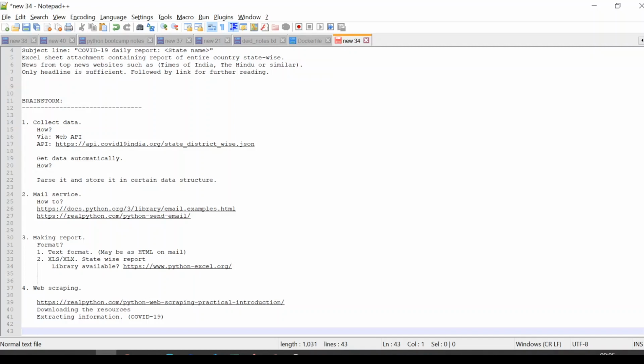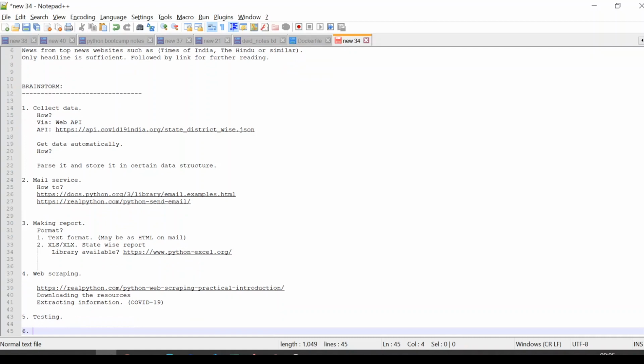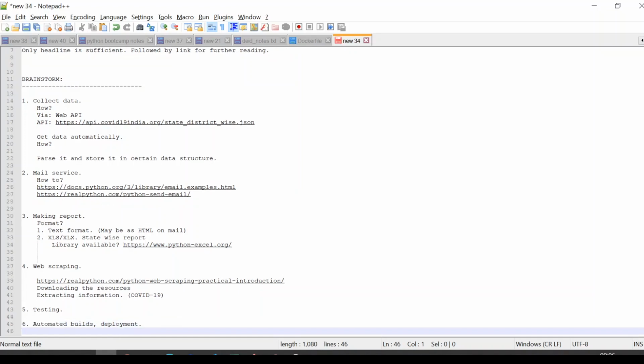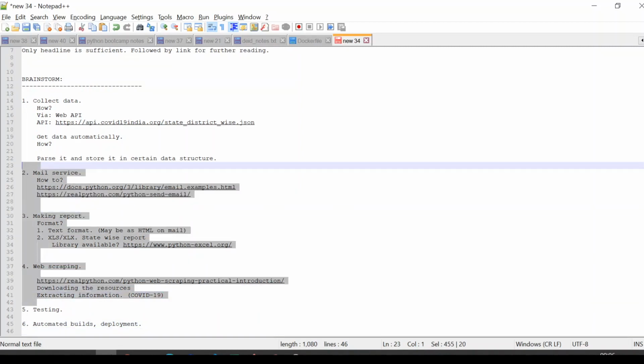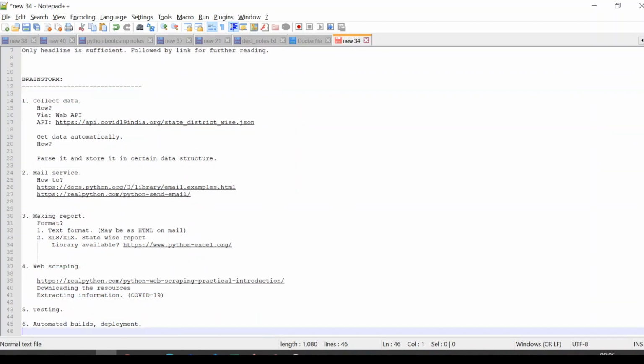Additionally we can add modules such as testing modules, and maybe, for running it as a web service, automated builds and deployment. We have noted down all the things that we need to deliver this. These are our core items, and these are items related to our own project life cycle, or the software life cycle.